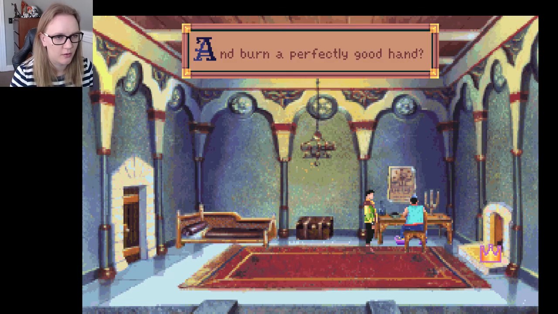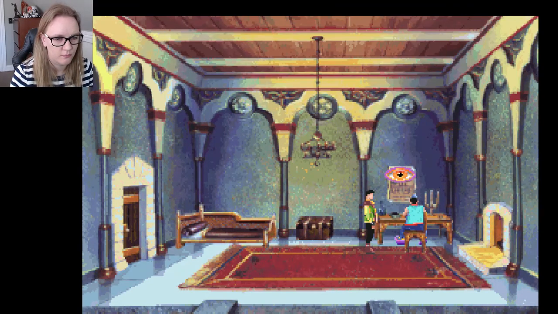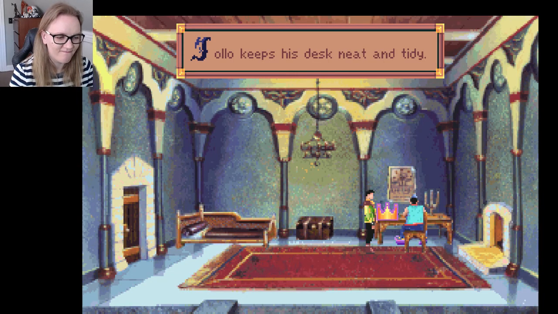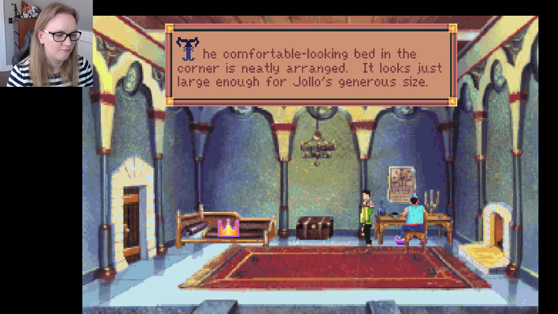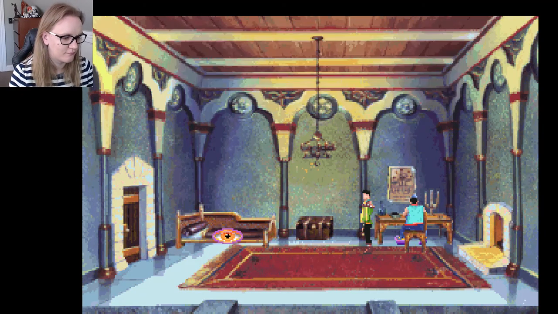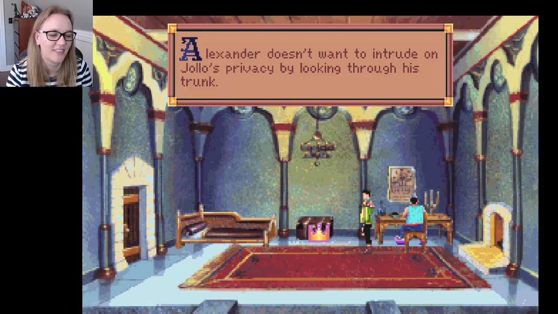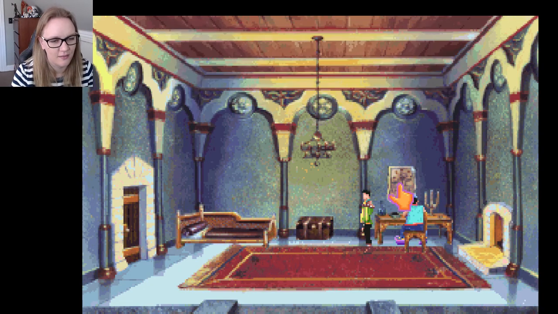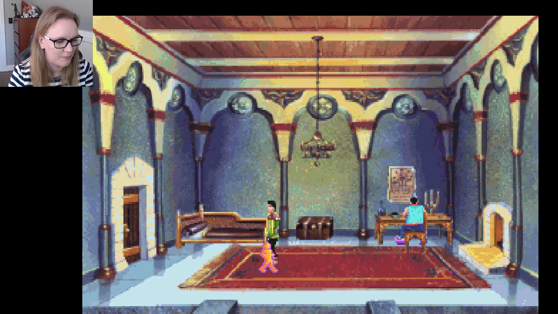I'm gonna touch your fire. Burn a cozy little... Jollo keeps his desk neat and tidy. Good job, Jollo. A comfortable-looking bed in the corner is neatly arranged. No, stop. This is not the time for... Alexander doesn't want to intrude on... The circus notice belongs to Jollo. Alexander respects Jollo's... Okay, fine. Alexander is... Not what I meant. I meant to walk over here.